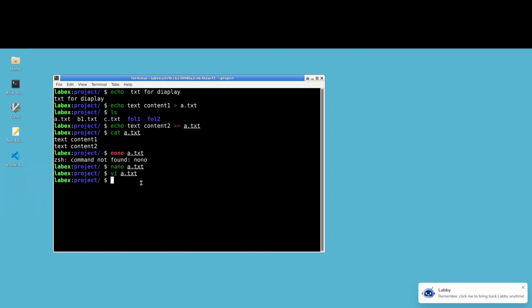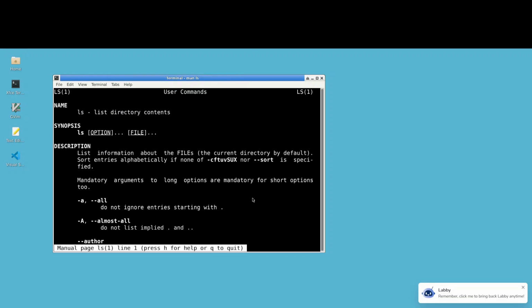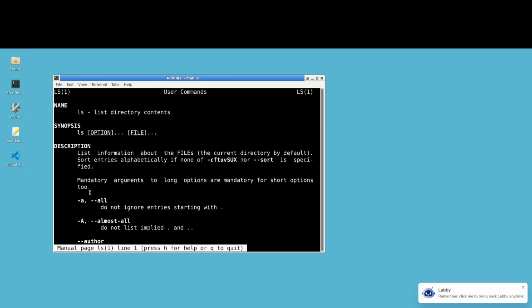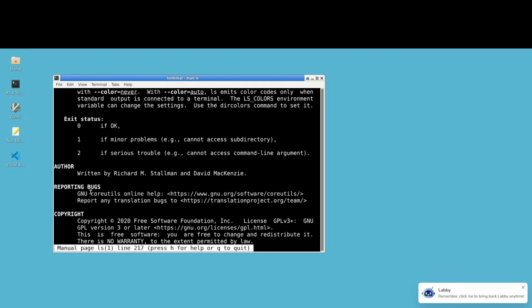Okay, so instead of using Google, if you want to quickly see the documentation for a particular command, you can use man. Okay, man ls. Consider man as the command. It displays the manual for a command. Man, and any command for which you want to see the explanation, some examples and all those things. You can use the man command, and man ls will display all the explanation, all the flags that we can use with that particular command. So this is a very useful tool.